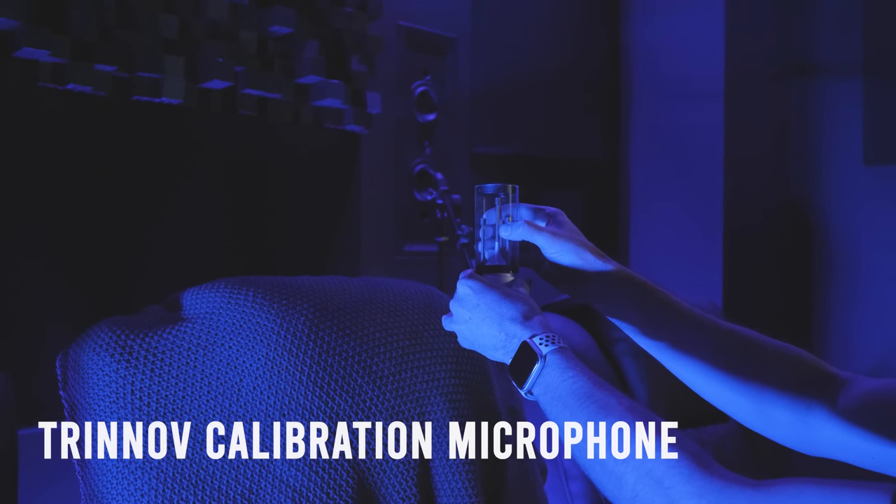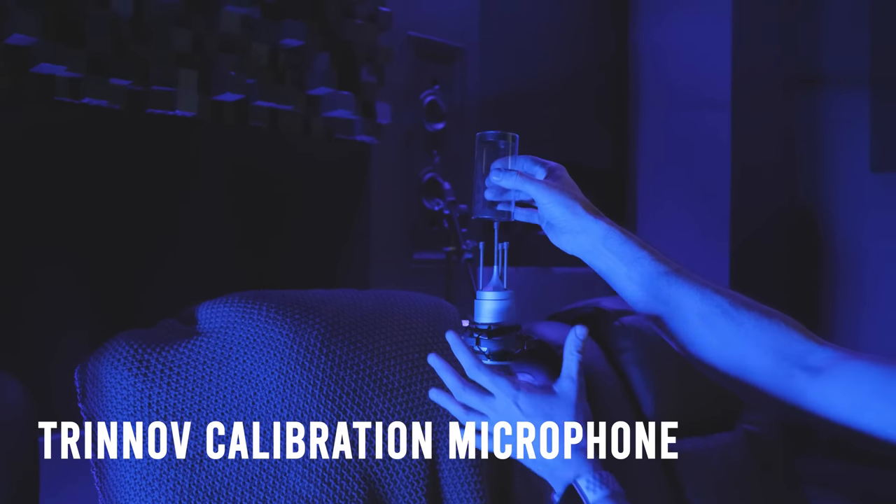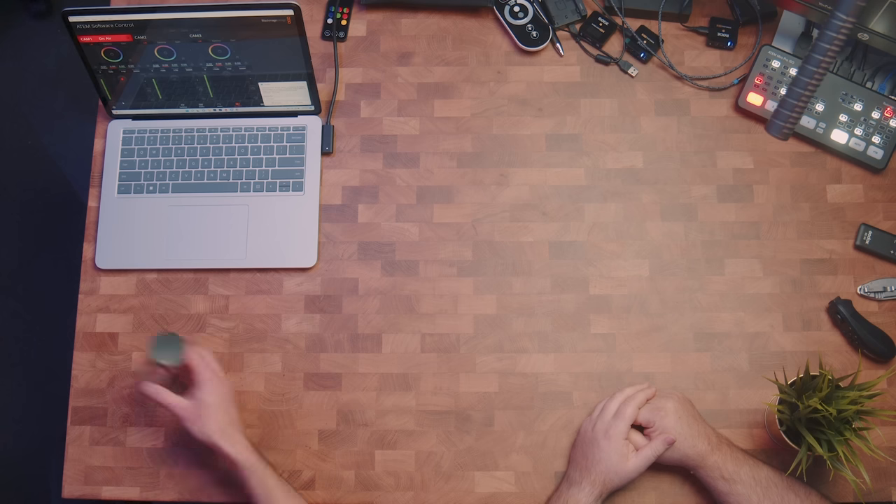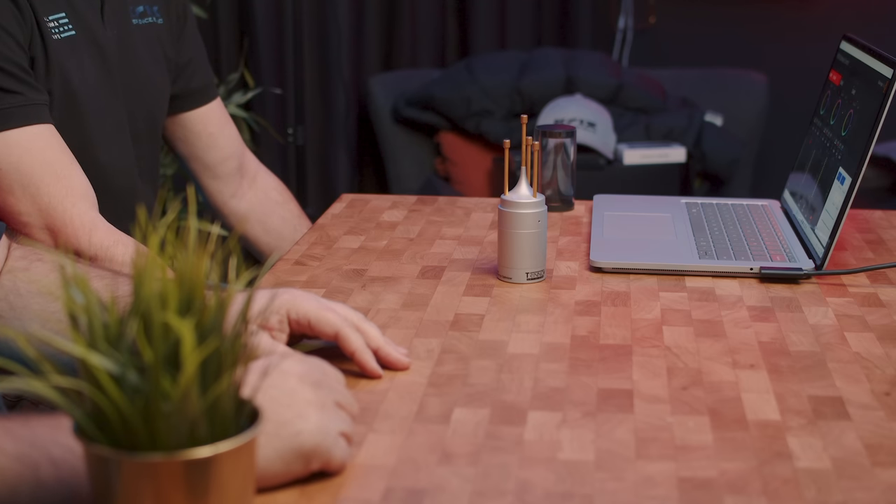I ordered the Altitude 16, but often the microphone doesn't come with it — you need to order it separately. Being a DIY enthusiast, I knew I wasn't going to be happy with just a one-off remote calibration. I wanted to learn and understand how the Trinov works, so I ordered the microphone as well, which is an additional cost, plus extension cables since my server rack is in another location — about 20-odd meters down the hallway. Michael's got the microphone in his hand right now.